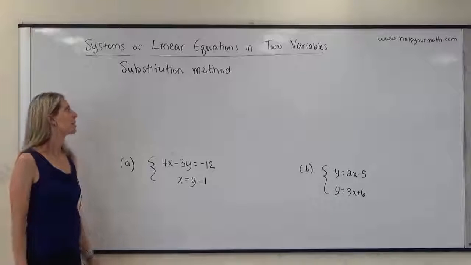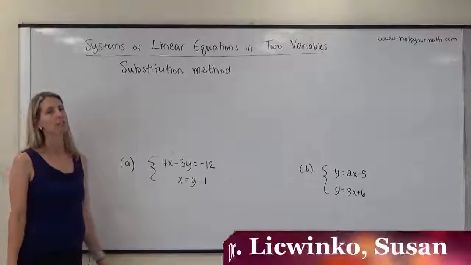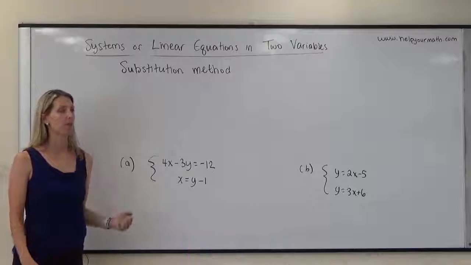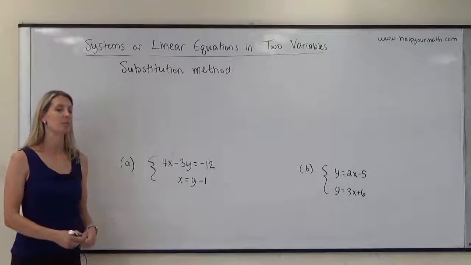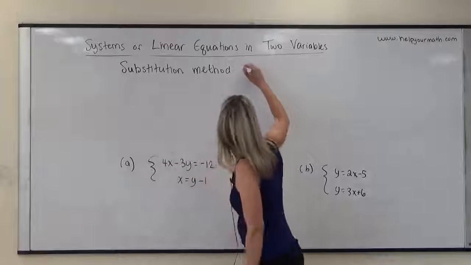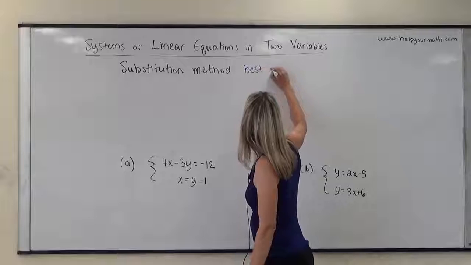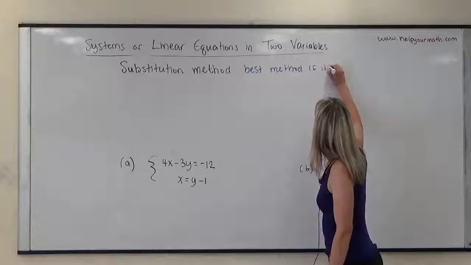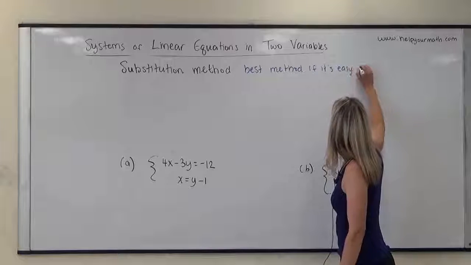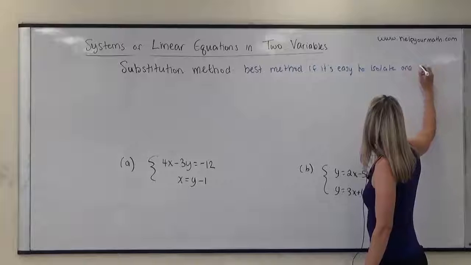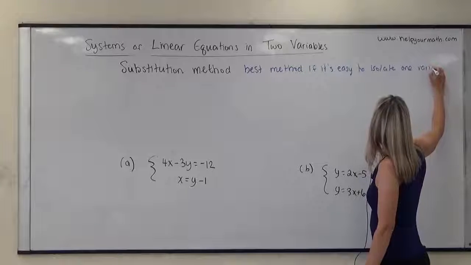In this video, we're going to talk about the substitution method for solving a system of linear equations. The substitution method is going to be a great method to use if it's easy to isolate one of the variables in one of the equations. So the substitution method is the best method if it's easy to isolate one variable in one of the equations.